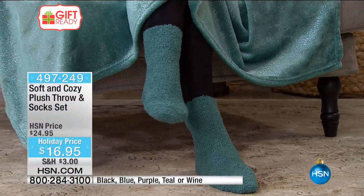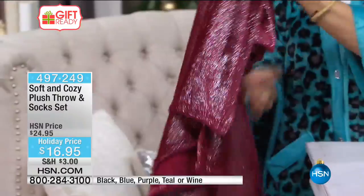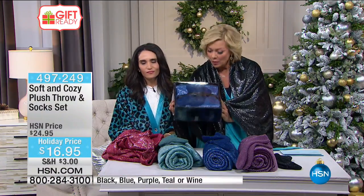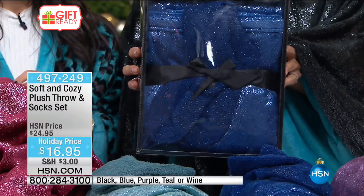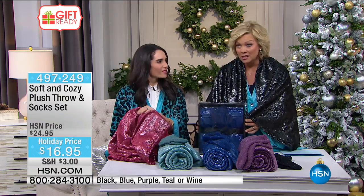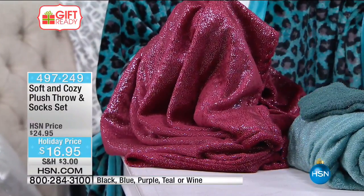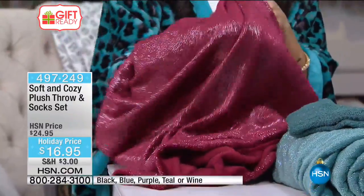Last call here on the wine color — we've been busy today as we approach the holidays and this is a chance to stock up. They do come packaged and presented in a gift box with a little ribbon — I just realized how important this is. You're so excited to receive something and then you get it home and have to go find a box and figure out how to wrap it. I don't wrap — I just don't like to, I'm not good at it. So this is perfect for loading up your gift closet. Look how it just spills over — it's crazy sparkly, so gorgeous.